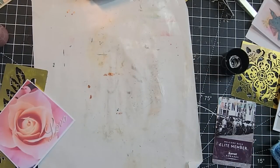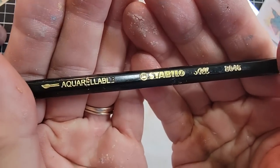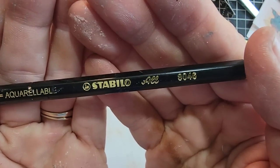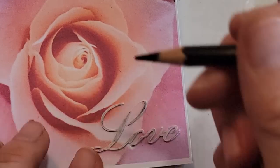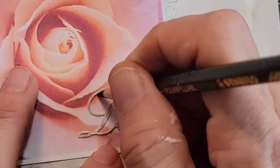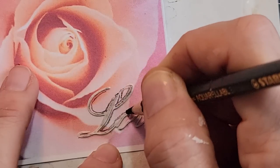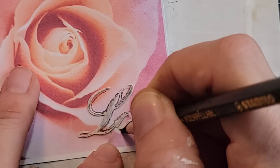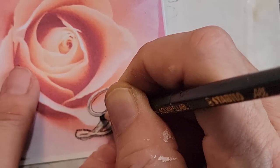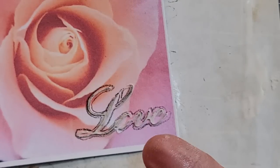Okay, where's that pencil? Where's that magic pencil that we so love? Okay, let's see if this works. I don't know if this is going to work. I think I've done this. Okay, Aquarelle Stabilo pencil, 8046, is a nice pencil that is a water-soluble pencil. Okay, so this is pretty dry. So let's just go around, and we're going to see if we can give it some flare around the edge. It looks ridiculous at this point, but hold on to your hats. Okay, now the finger, it might work, it might not work.